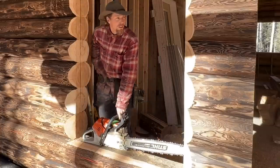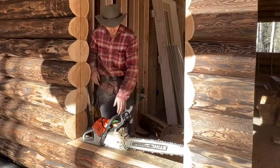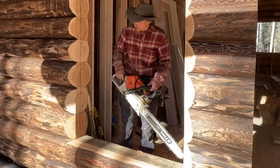Now all we got left to do is just sand this window down, and it's done. Moving on to the next one.